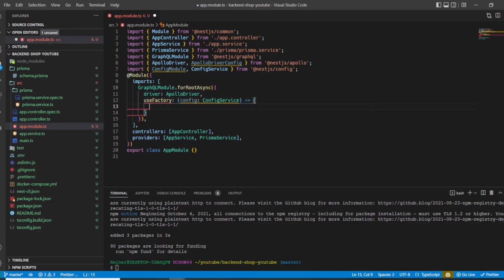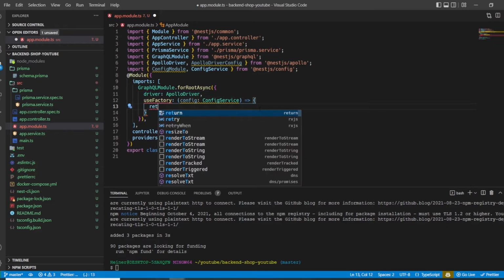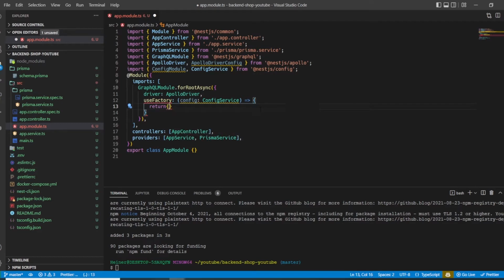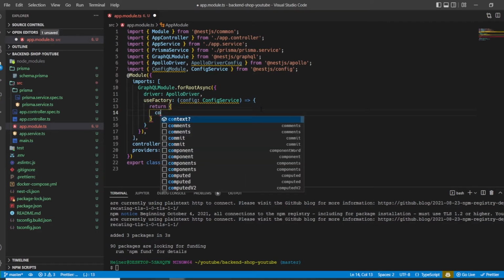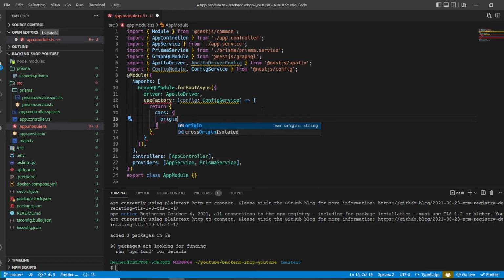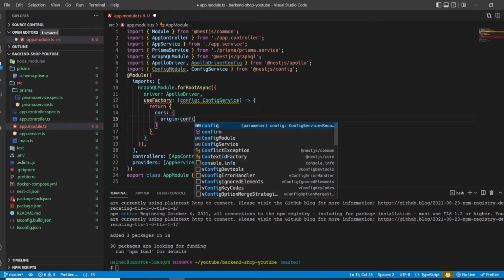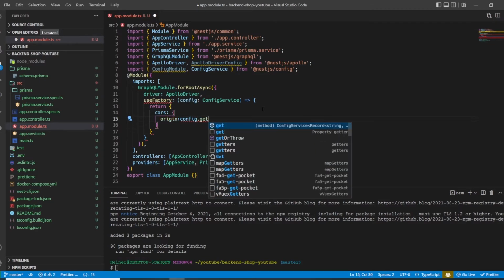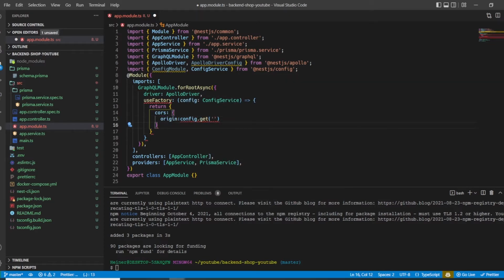And in order to not get a CORS error, we have to say here return, and we want to return an object with cors in it, and then cors: and then again an object with the origin key. And here we can say config.get, and here we will get our environment variable called CLIENT_URL, which does not exist at the moment, but we will create it soon in our .env file.